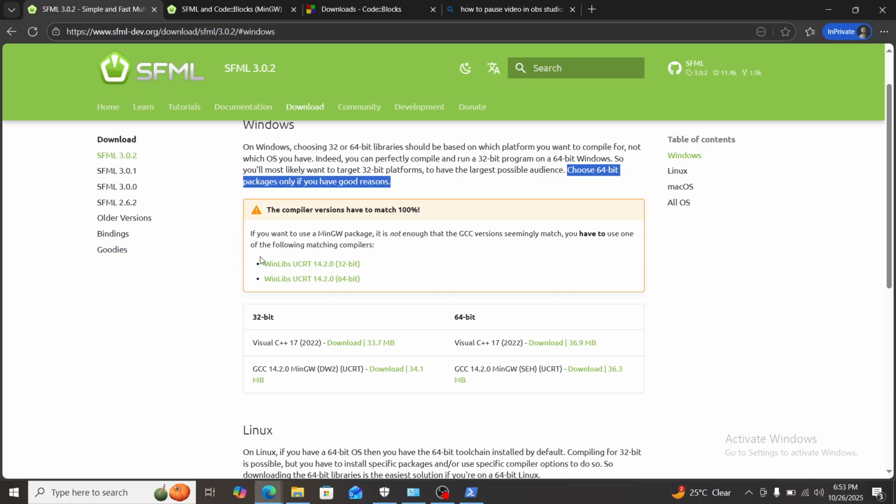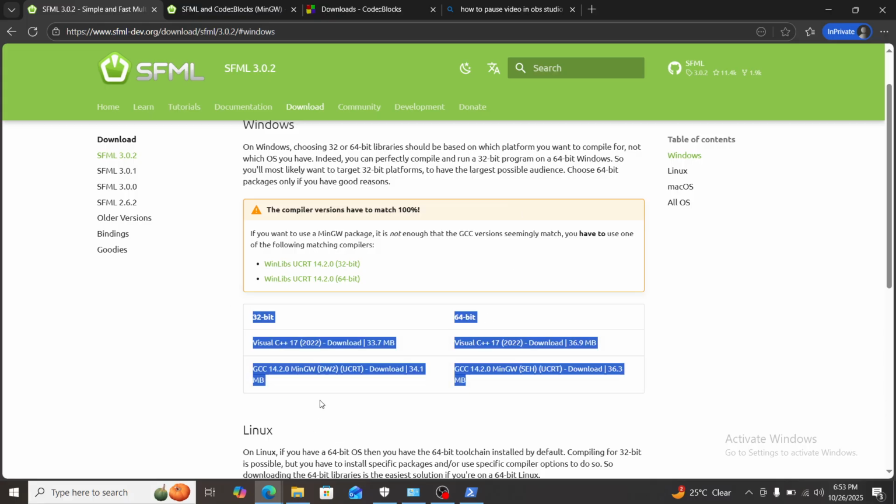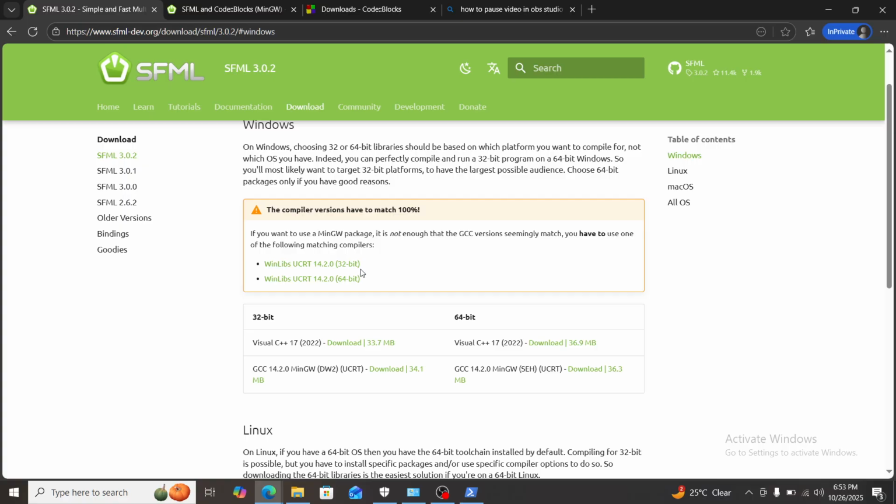It is also stated in their official documentation that if you want to use the MinGW package, it's not enough that the GCC versions seemingly match. You have to use one of the following matching compilers. That is, if I'm going to use 32-bit, I'm going to download the 32-bit compiler, and if I'm going to use 64-bit, I'm going to download the 64-bit compiler.